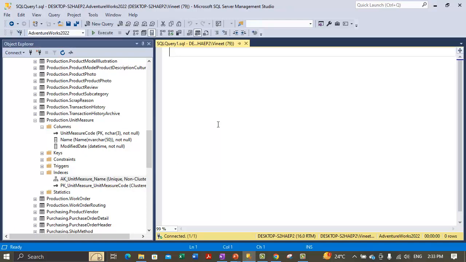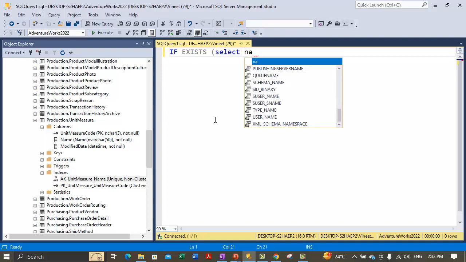So let's start writing the code. You can write it along with me. In order to check if a particular item exists on a table, you can use the IF EXISTS statement. Within the brackets you can write a select statement.